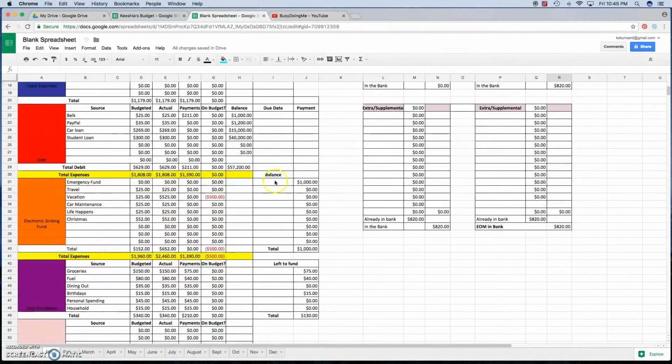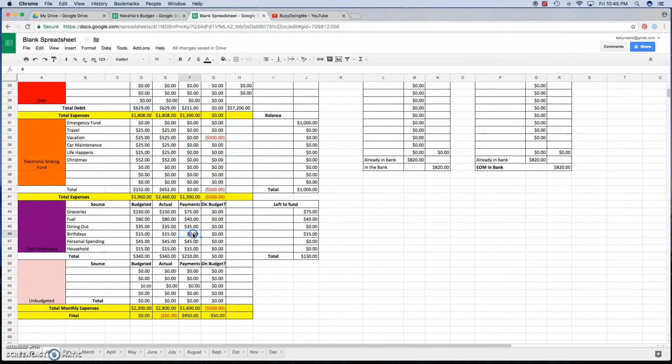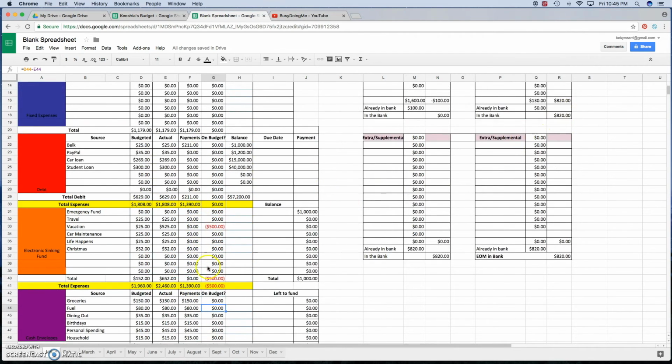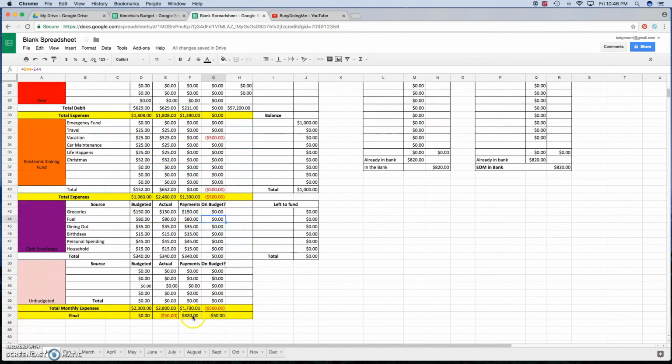So now you're going to go down here and allocate the rest of your money. You're going to allocate your little birthday fund. You're going to do the rest of your groceries. And then you're going to do the rest of your fuel. Okay, so you're still $820. And see right here, you're $820. So these should always match at some point. $820. See, this is telling you you're short by $50. So this is negative by $50.